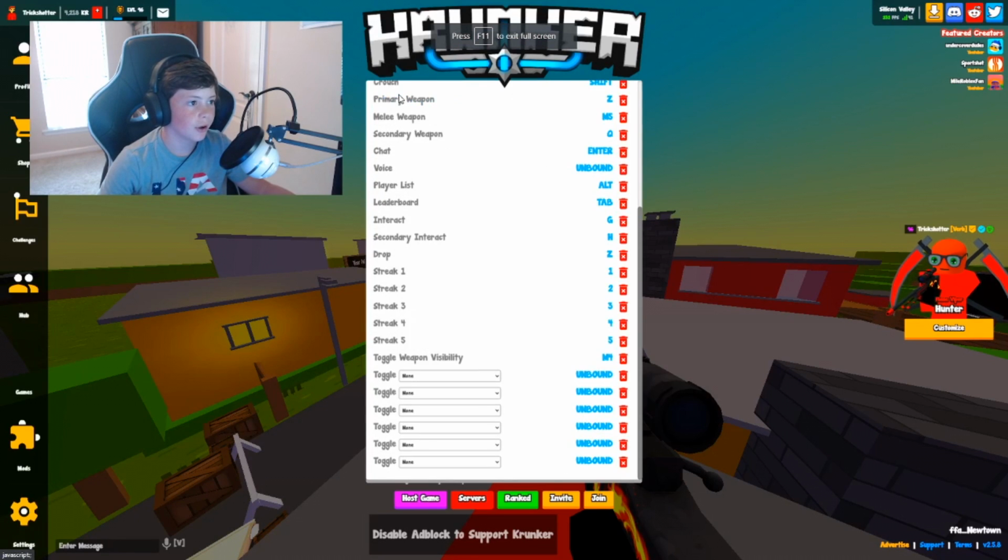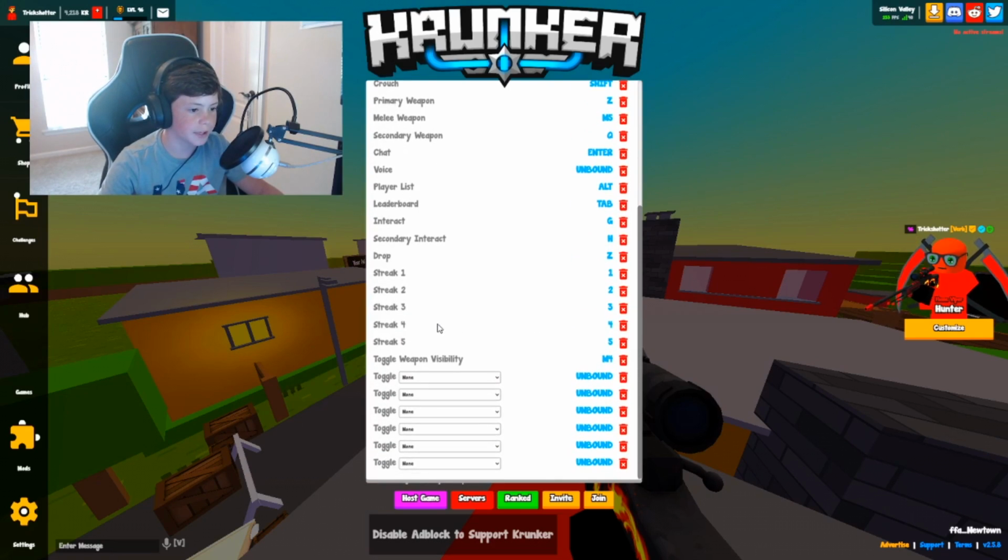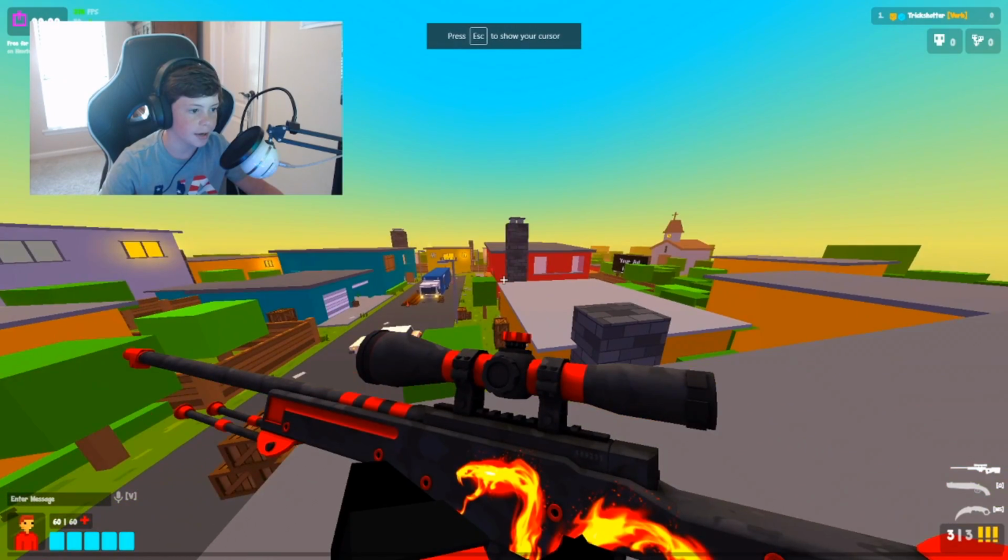Now, ending this all off, we have our controls. Of course, forward, backward, left, right, and reload. WSADRC is aim, which I don't even use. Shoot is unbound. I don't really know why. Inspect is F. Spray is X. So basically, my inspect and spray are flipped. Jump is space. Crouch is shift. Primary weapon is Z. Melee weapon is mouse 5, which is a mouse button on my mouse. Secondary weapon is Q. Then the rest are basic. And yeah, that's about it.